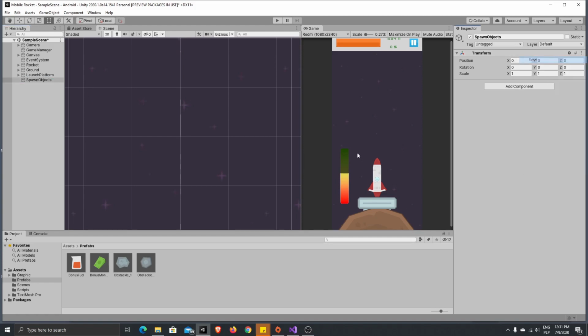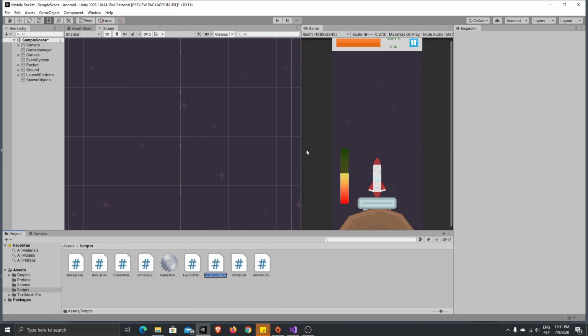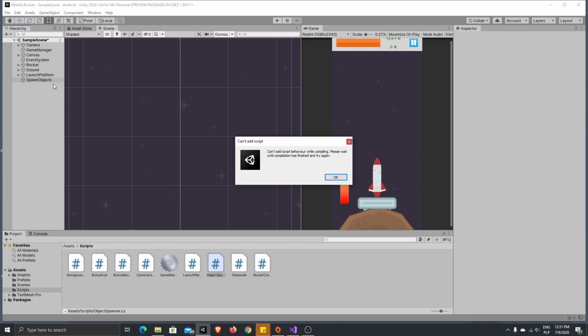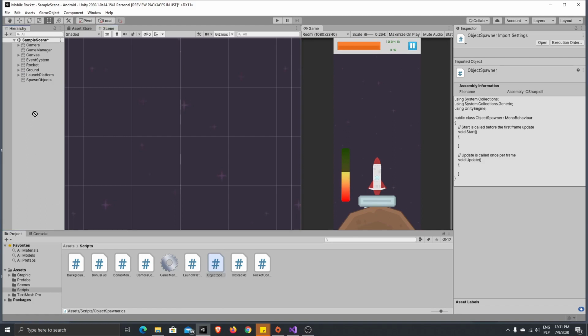Let's reset all the transforms and create a new script called object spawner. Okay, one more second, we need to wait for it to compile, and yeah.